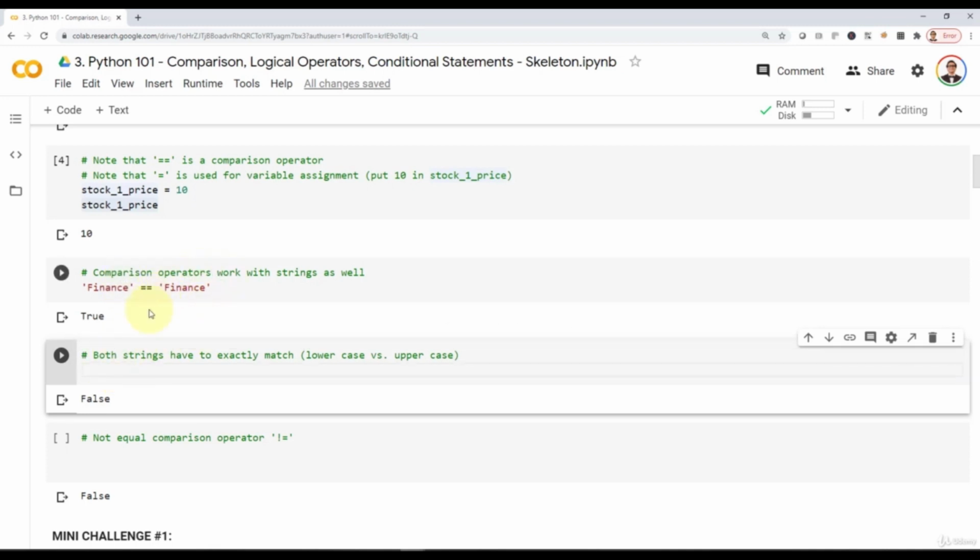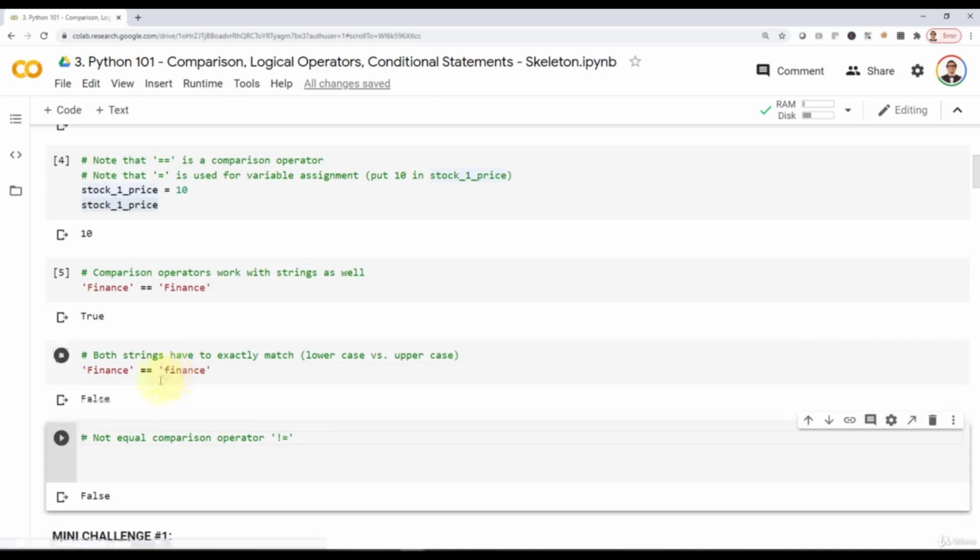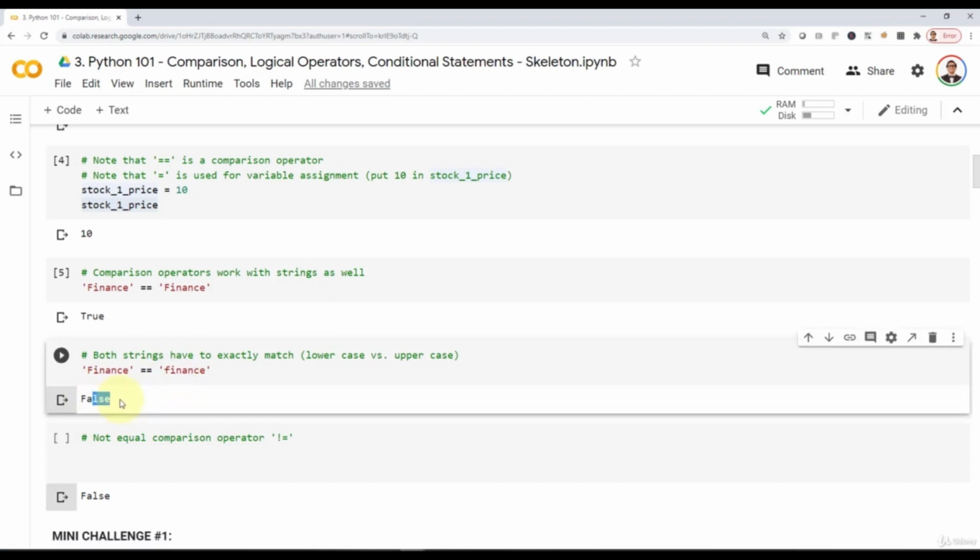What if I, for example, say, well, the word is the same, but I'm just going to make a simple change. Instead of having the first letter uppercase, I'm just going to put it as a lowercase. So I'm going to say finance instead. If you press Shift Enter, you will find that the answer here, or the feedback, is false. And this is very important.